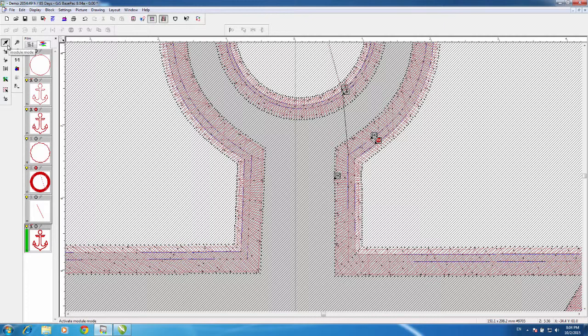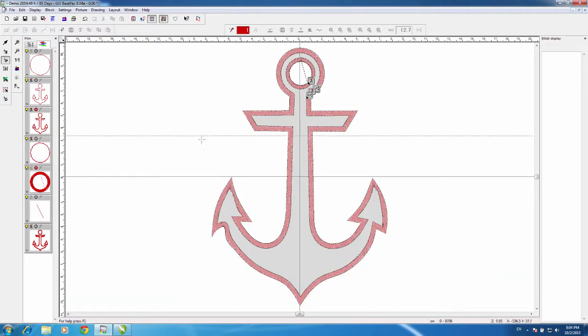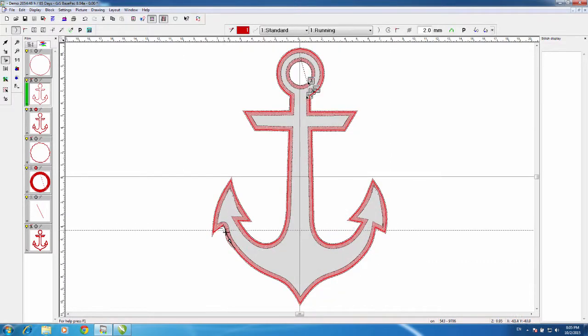So I'm in my cursor mode, but we can do this in parameter or coordinate mode. And I really do want to do it in that mode, just so we're all working in the same mode. So let's go ahead and zoom the whole thing. We now have the correct settings, but I might have to go in here. You can see there's some things that might be a little wrong in here. It doesn't look quite right. So let's go into that parameter mode. Let's zoom in and see what we can do to fix this.